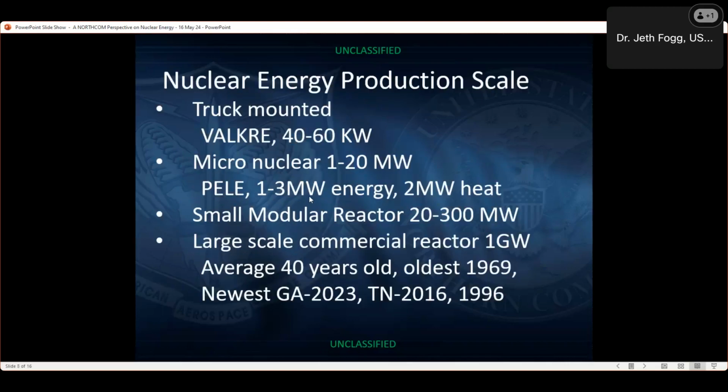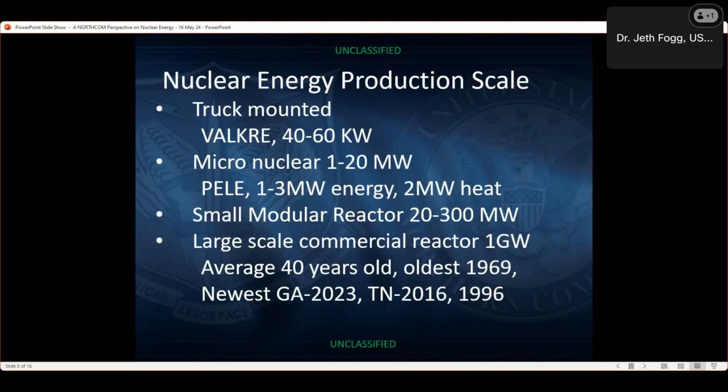So when we start talking about the nuclear, I'm shifting gears a little bit because we've talked about a little of the history of the two different types of systems we have, light water reactors and molten salt reactors, and now where we're at as far as the production scale. So a little history and then where we're going. So let's talk about the reactor sizes. Not all reactor sizes are the same. Not all reactors are the same.